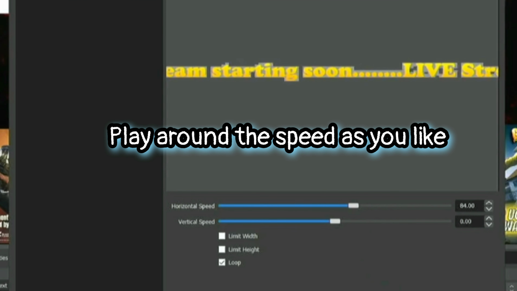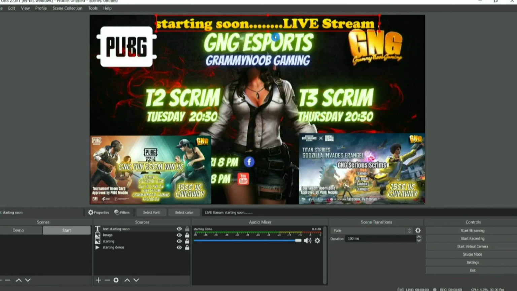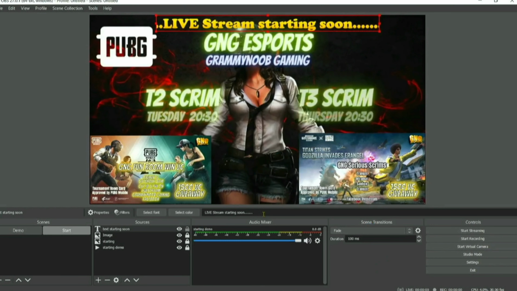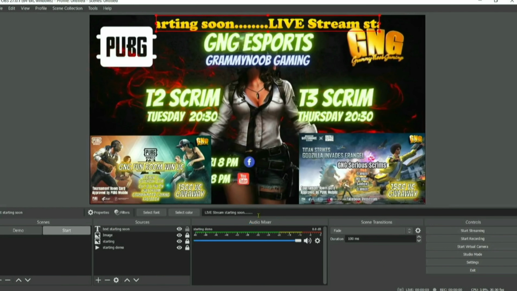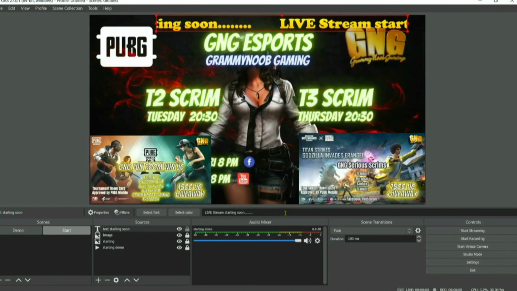Play around with the speed as you like. Set the speed as you desire. Enter spacebar for a gap between the words.